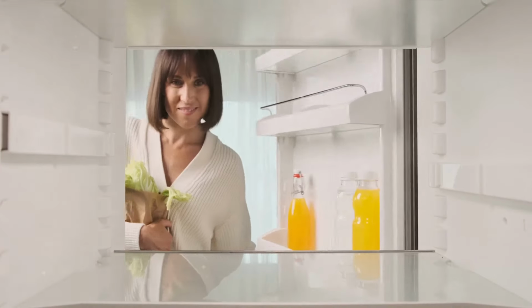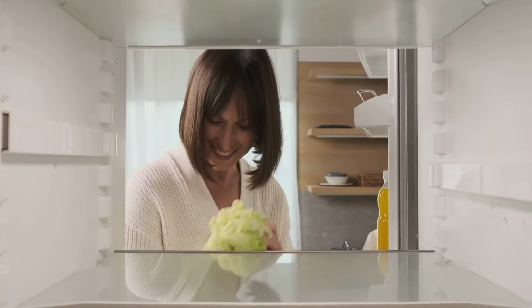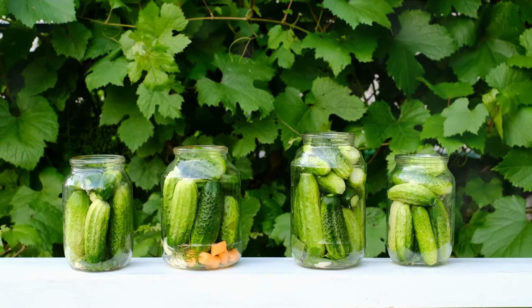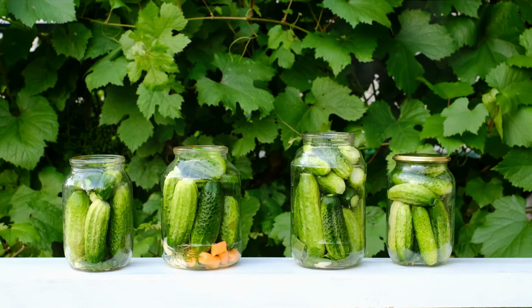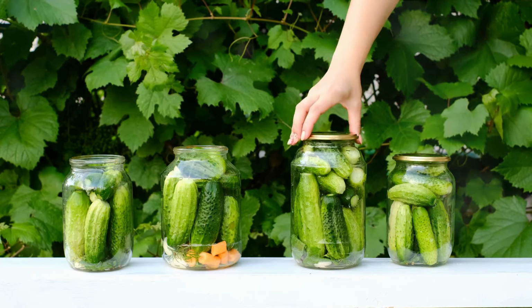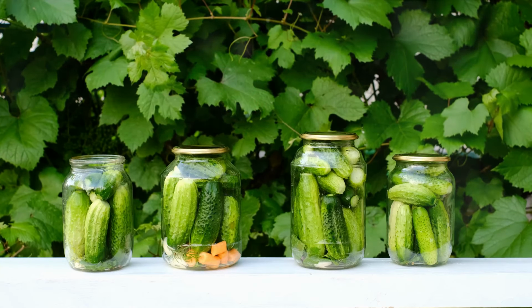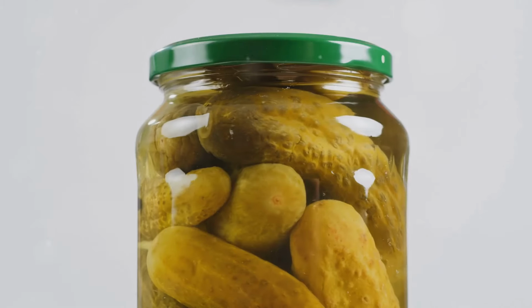Have you ever wondered how to keep food fresh without a refrigerator? In the coming minutes, we're going to explore 11 tried and true methods that can help you do just that. These techniques have been used for centuries across various cultures around the globe, and they're not only practical, but can extend the shelf life of your food significantly.